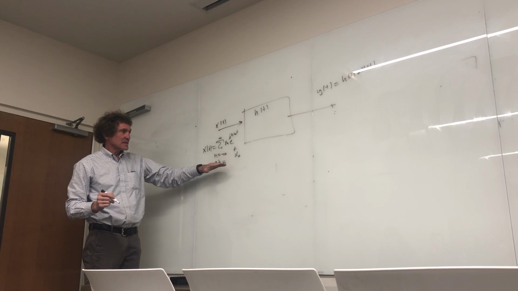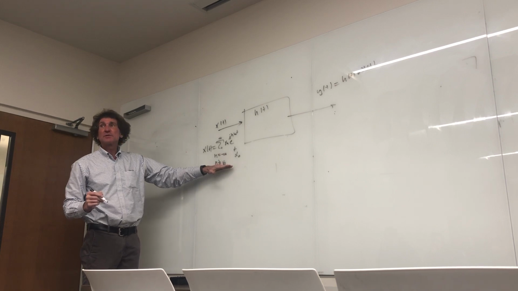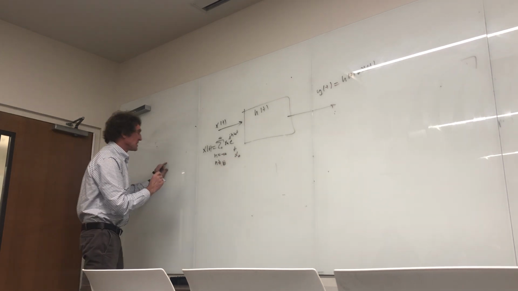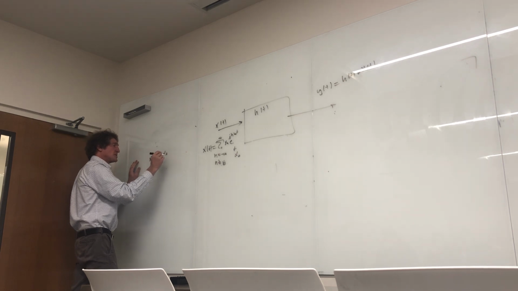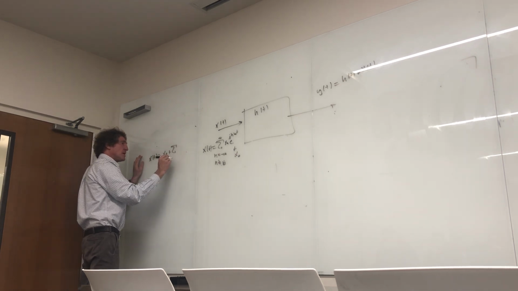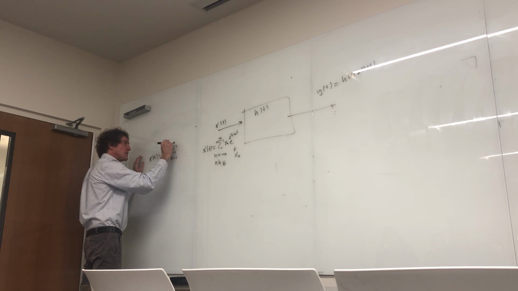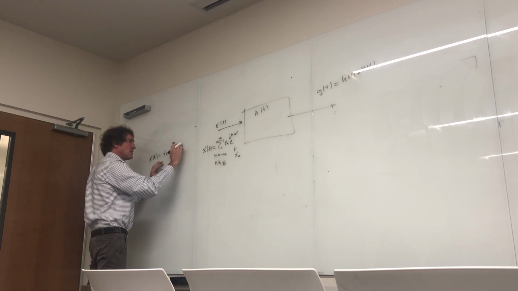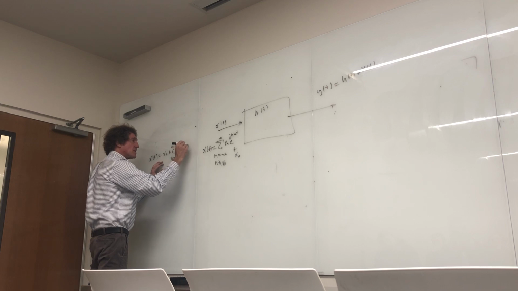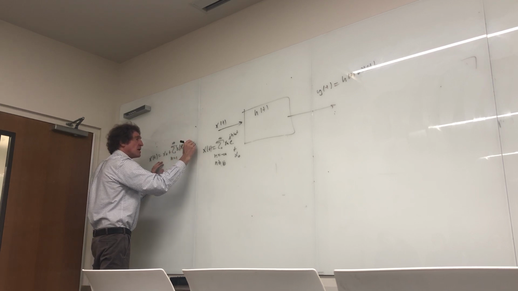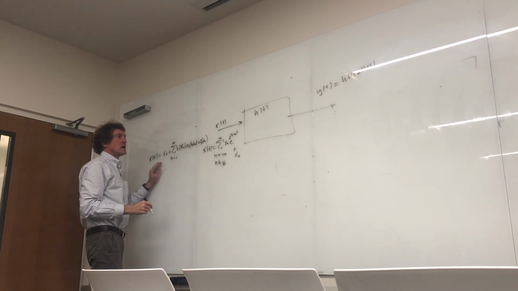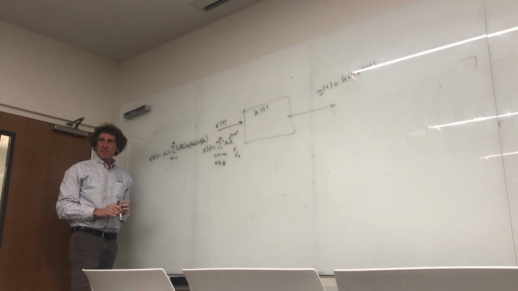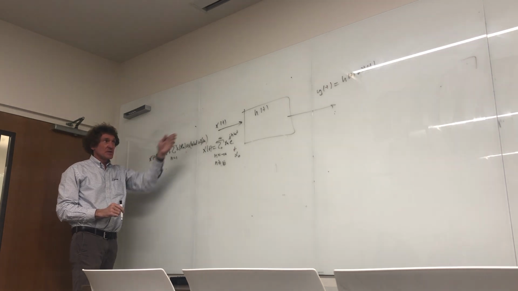Now, we take this series and we turn it into the single-sided cosine series. I want you to see every step along the way. So now when I take x of t and turn it into a cosine series, I get x of t equals x0 plus the summation of n equals 1 to infinity of 2 times the magnitude of x of n times the cosine of n omega naught t plus the phase angle of x of n. That's really what's going to go in there. You follow me? That's what we're going to shove into this thing.